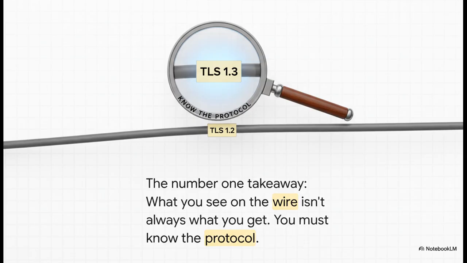And that right there is the number one takeaway from all of this. If you remember one thing, remember this. When you're analyzing network protocols, especially for a system as massive and messy as the internet, you have to be a bit of a detective. The raw data traveling on the wire might be telling a story specifically designed to fool old equipment. Your job is to know the protocol well enough to see the truth.